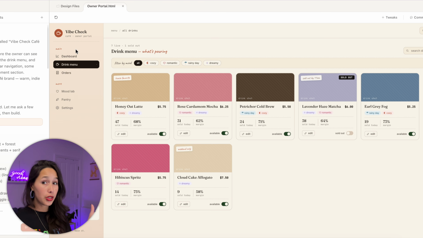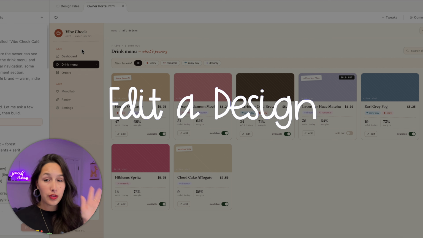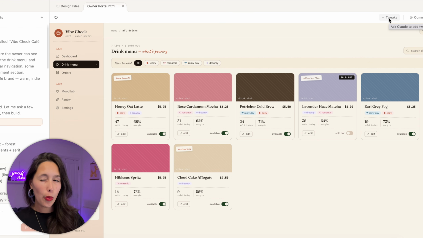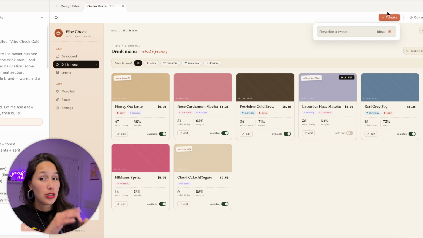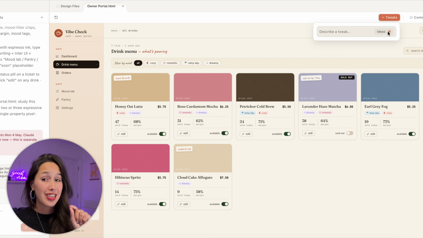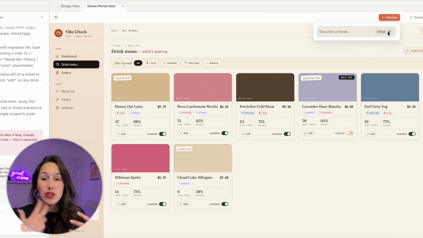Yeah, it's pretty cute. Now, what if I wanted to make some changes to this design? So I have a few different options. Here at the top, there is this tweaks thing that might come up automatically when you open Claude Design for the first time. Either you can describe what the tweak is in free text, or if you click on ideas, a little square comes up at the bottom right with suggestions of what you can do. Like there are these circles for different colors, and you can just click on them and it changes the whole color for the page.